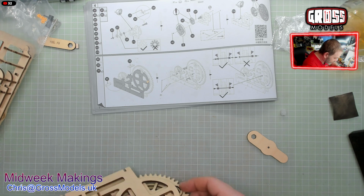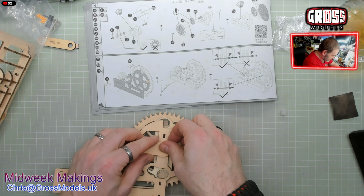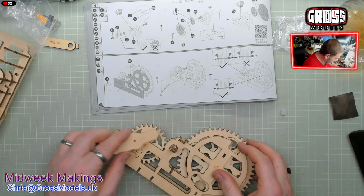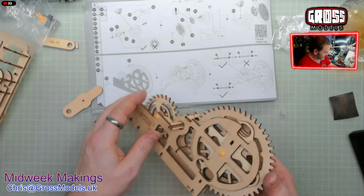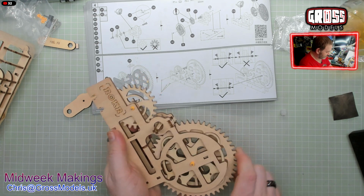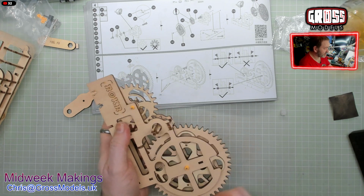That should be a little bit off on one side, so that I could have it right the first time. So that one's got to be a little bit out that side, and that one's got to be a little bit out that side. So there's a little bit sticking out on both sides of those. Not as much on that one, because obviously it's got 2. And it turns relatively freely, so that should be okay.